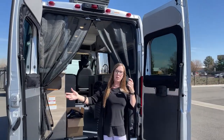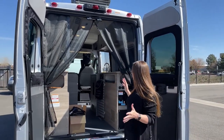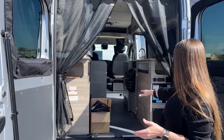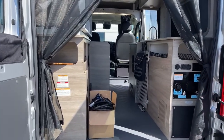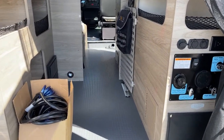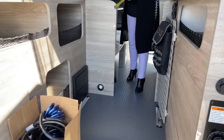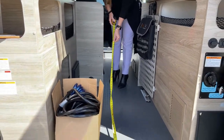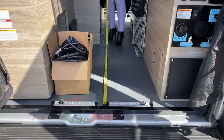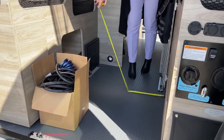You can also zip up these windows if you want it to be dark while you're sleeping. What's nice about this RV is that it does a lot of cool things. First of all, there's a ton of storage up here. One of the most important things we have going for us is going to be bike storage. This is 52 inches deep, in case you want to figure out if your bike would fit.